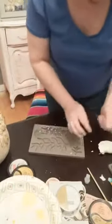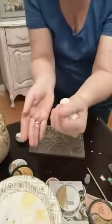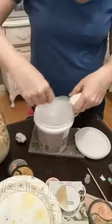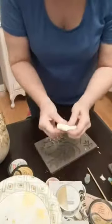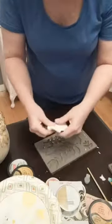I'll do this one again. It is good if the clump that you're not using, you just put it back in your bucket so that it doesn't get too hard. I'm just going to stick it back in here for a second. I think that other batch is enough. So I'm just going to press it down a little bit. I'm pretty sure I have enough here. If not, I'll just get some more.